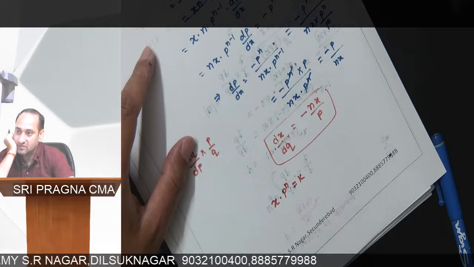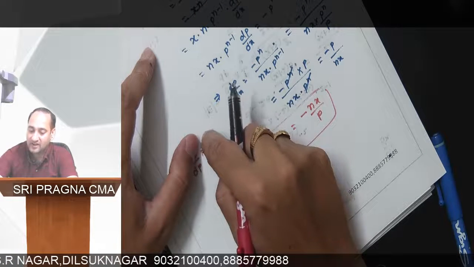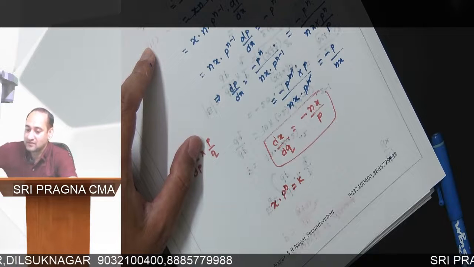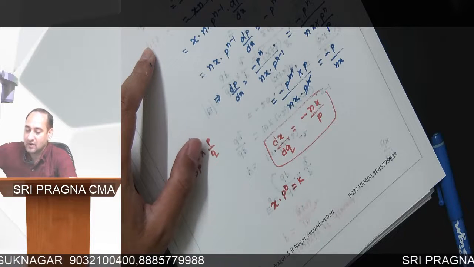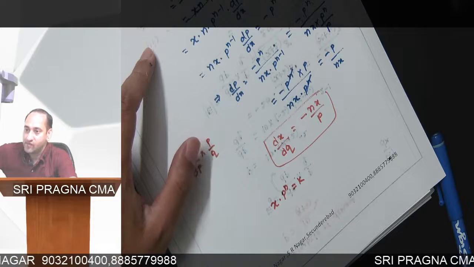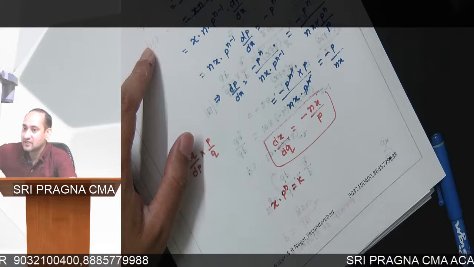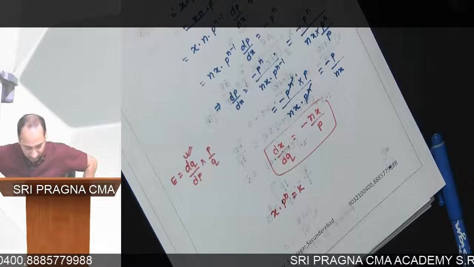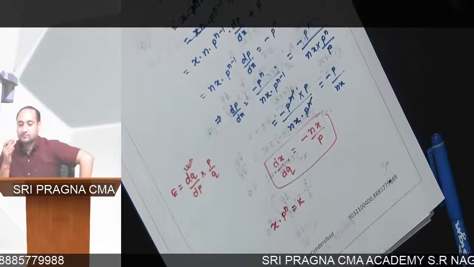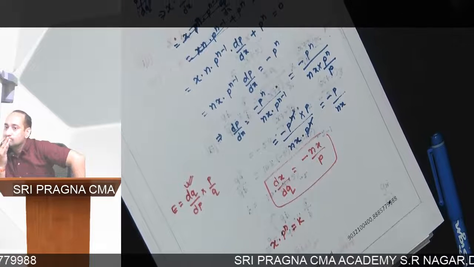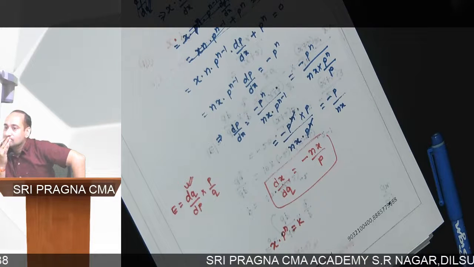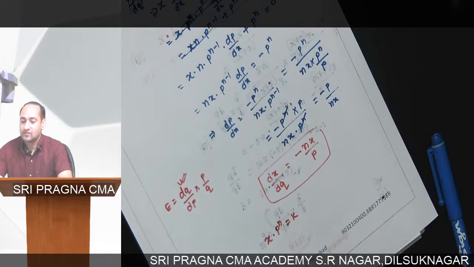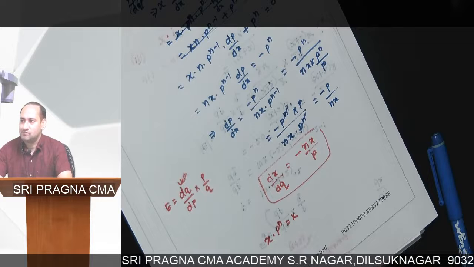What can I do? Tell me. Because I need to find the form of p by q, means I need to find in the form of p by x. Achha, what should I do now? Can anyone suggest what I can do? You have to use the brain here. Tell me, सोचो कुछ.